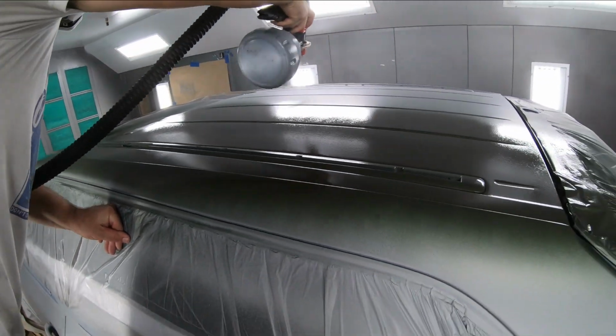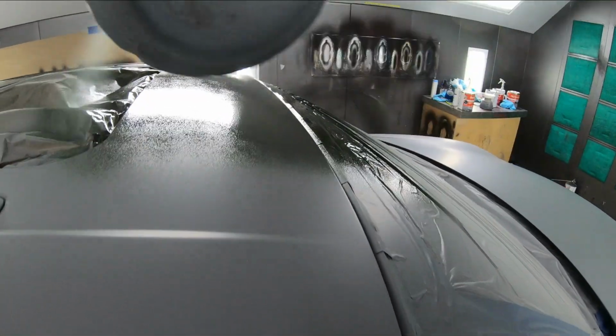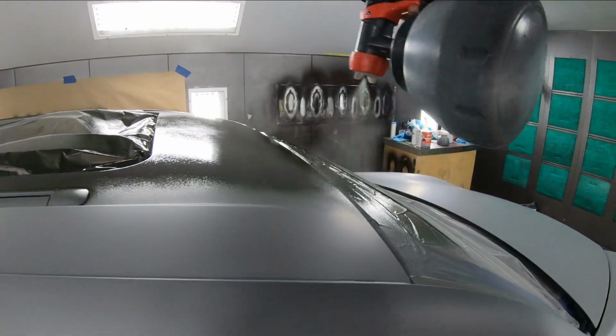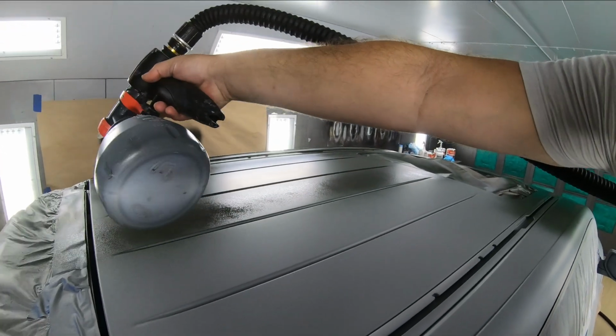If you spray it dry, it's going to come out like you saw on the Mercedes earlier, very rough texture and very gritty, which is not what we want. It might look orange peely at first, so don't get concerned about that. As the solvents come out of the paint, it will dry completely smooth, flat, and a beautiful finish, you'll find.